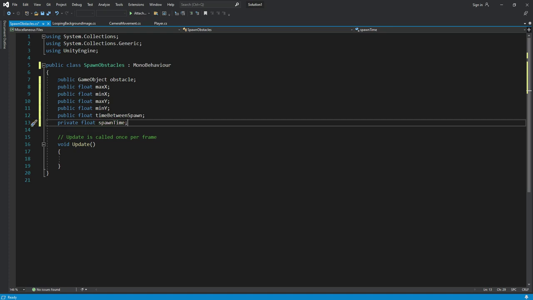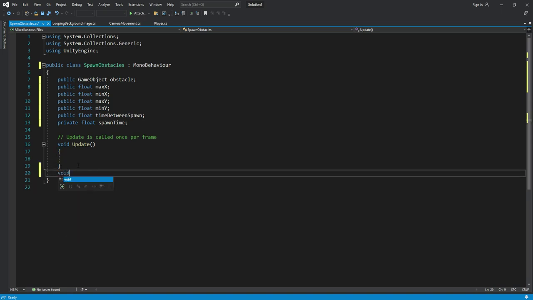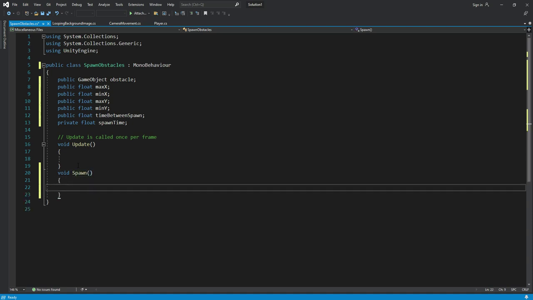Make sure to create these variables, and then right here we will create a new function by the name of spawn, and inside this function create a float by the name of random x, and this random x will be equal to random.range, and in here the range will be between the minimum x and the maximum x.